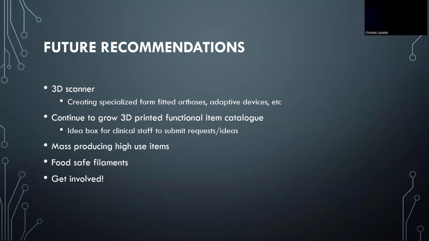So an idea we've thrown around is purchasing that filament and making some items, for instance a utensil, that could theoretically be used in eating food. And then getting others involved. So it kind of goes back to the idea box, but also right now, the way we use the printer is very therapy related. And that doesn't necessarily have to be the case.